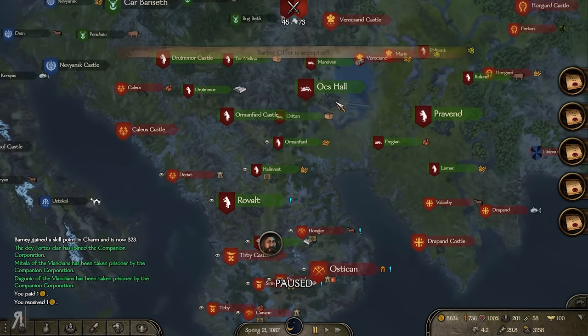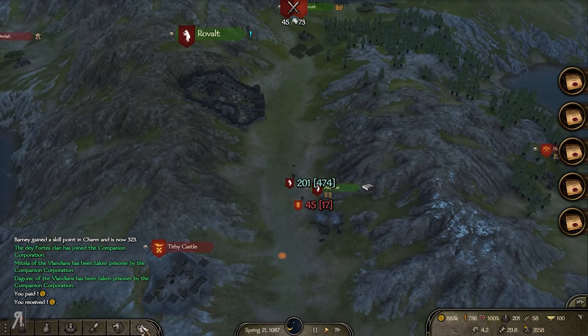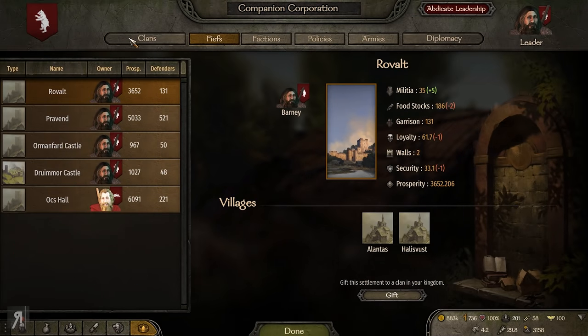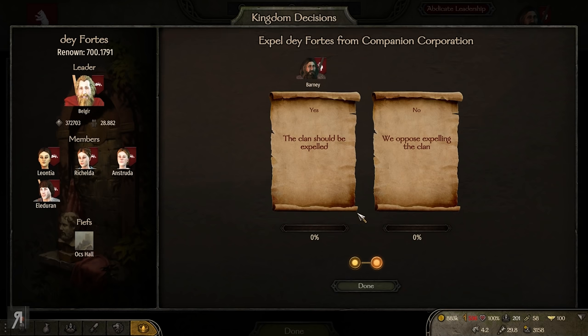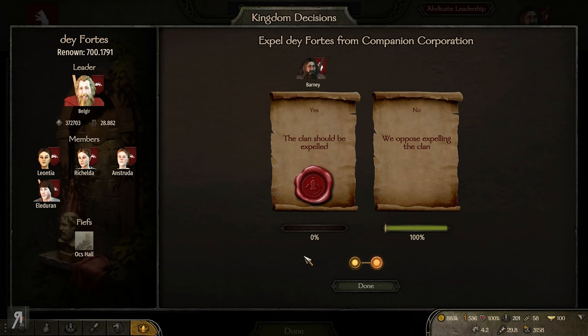Now we have Oxhall. And, you know what I'm going to do next, right? Yes, indeed. I am going to do this. We are going to expel them. Boom. There you go. They're completely gone. That's it.